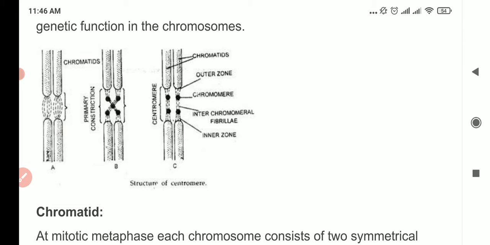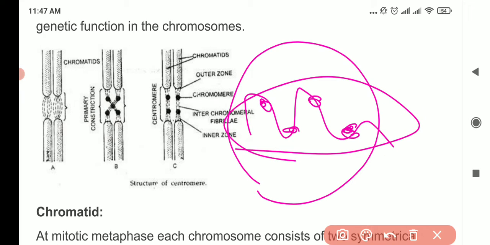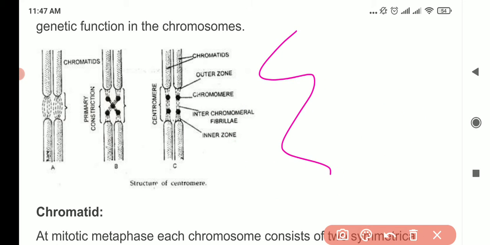Do you see those black dots here? These are your chromomeres. If we draw it in simple terms, like black dots. During the leptotene stage, you used to see black dots like that. I'm drawing super magnified using my finger, but there are some like this there, black dots. Those are your chromomeres.